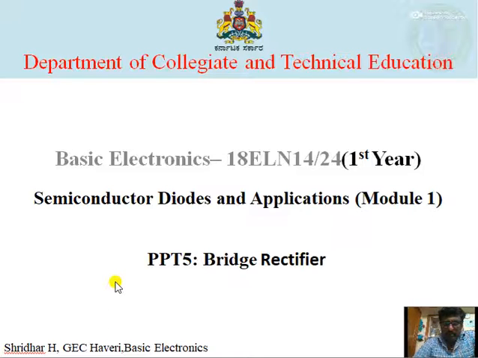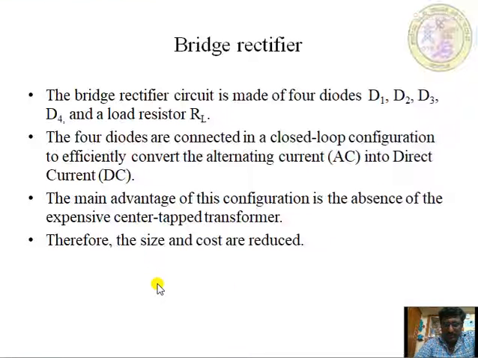So today we are dealing with the basic electronics subject, module 1, semiconductor diodes and applications. In that, session 5, that is the bridge rectifier. In the previous session, we discussed the half wave rectifier as well as the full wave rectifier. In the full wave rectifier, we discussed the center tapped rectifier. So in this session we are going for the bridge rectifier, where we are using 4 diodes for the connections.